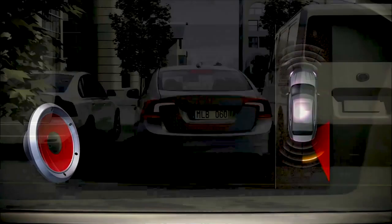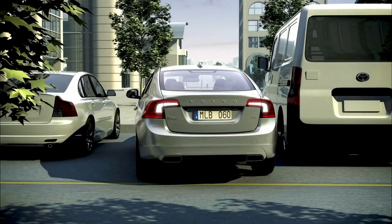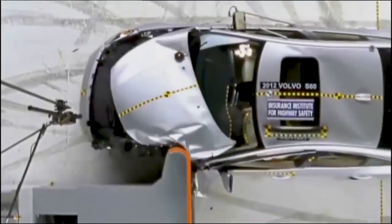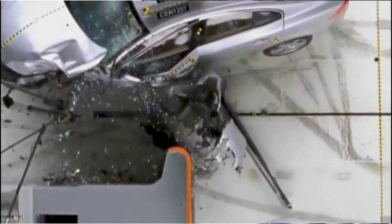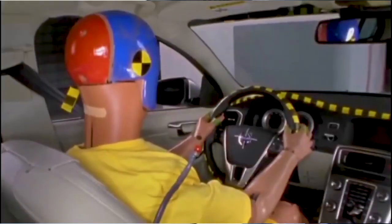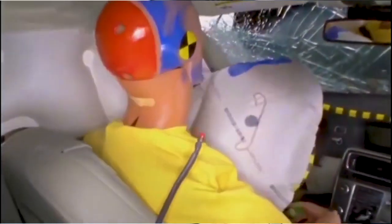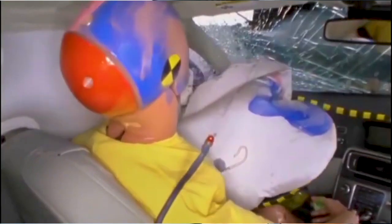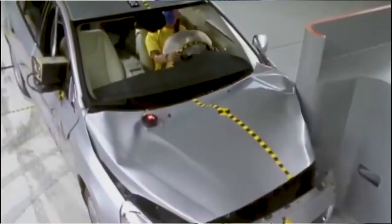But in case all hell breaks loose, then you can rely on the 5-star passenger safety rating of this particular cabin. SIPS, side impact protection system, that Volvo patented close to 25 years ago. And now you can rely on the airbags, which are 6 in number. And of course, the safety belt, which is the most critical aspect. And kids at the back also do have anchor points to anchor their seats safely so that they can be chauffeured safely in the Volvo S60.